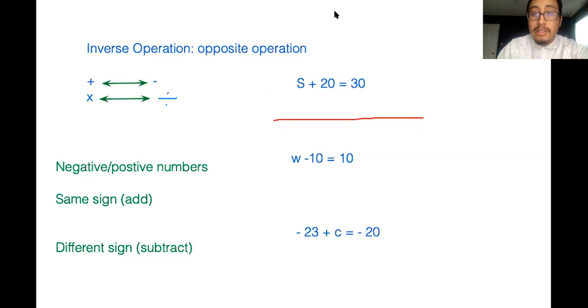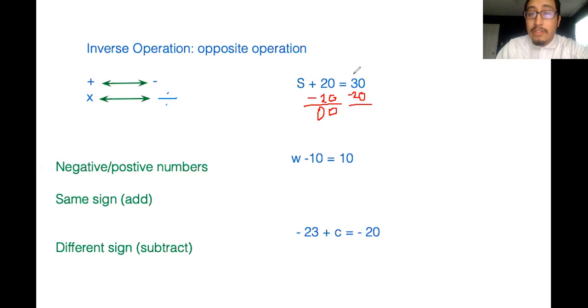In other words, the inverse operation of plus is minus, and in order to get rid of the 20, you need to use minus 20, because positive 20 and negative 20 are going to give you 0. They're going to cancel out. Plus 20 minus 20 is 0. The rule that I always tell you guys is what you do to one side, you need to do to the other. So if I did minus 20 on the left side, I need to do minus 20 on the right side.